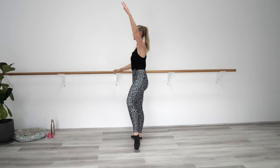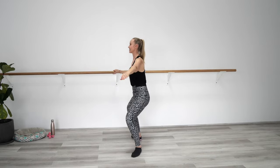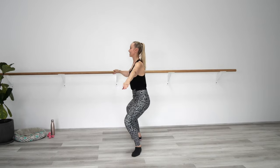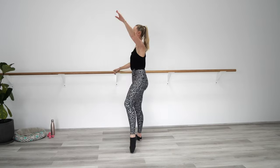Come up into your abs, down, scoop those abs. Arm goes second, fifth, shoulders are back and down. We go down and up, last one, let's slow it down.